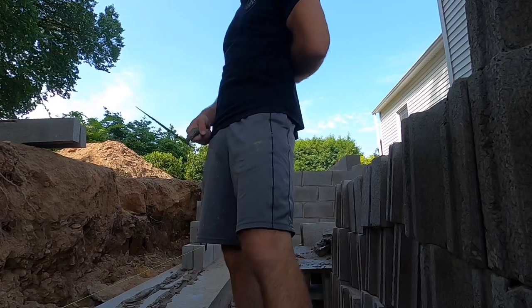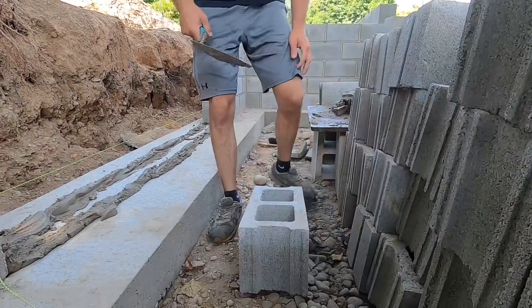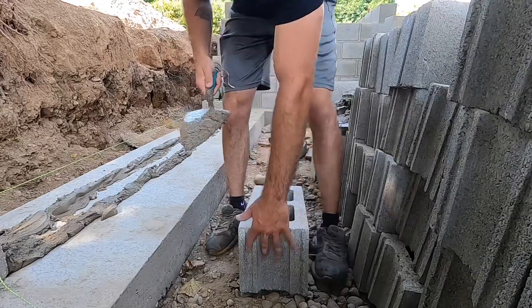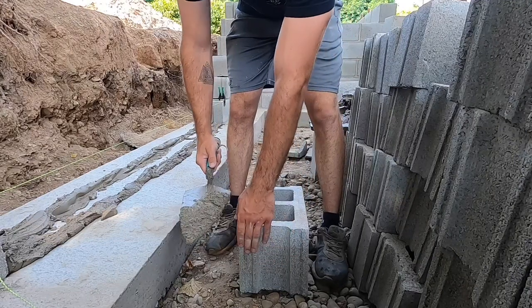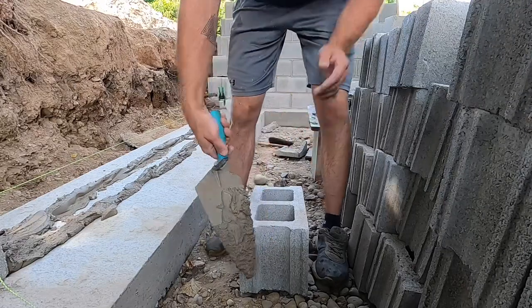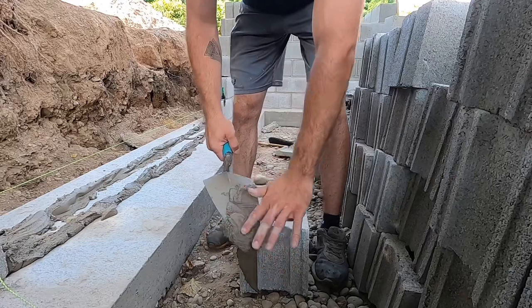All right, there are tons of ways to spread the mud on your block. The simplest way I like to do it is you gotta do it on a runner. So you gotta bite the insides first. If I'm going on this side of my block, I put it on this half of my trowel. This part's empty, you see that? So this part, swipe in. See how it gets that? When you get a little mortar on there, it makes it able for the rest of this to stick.